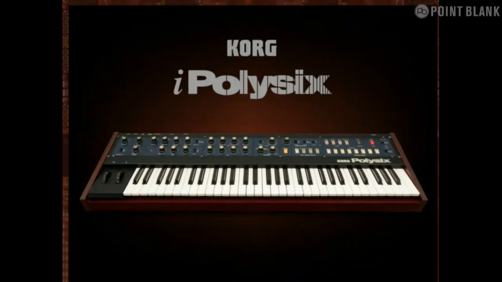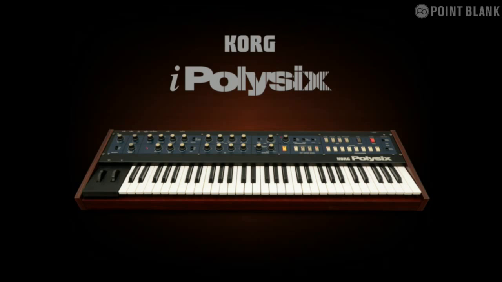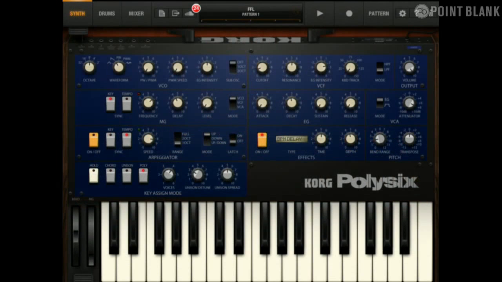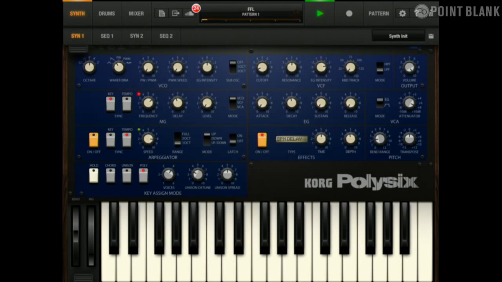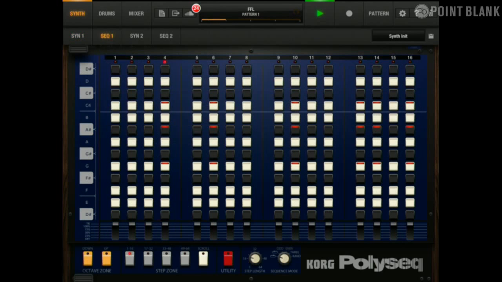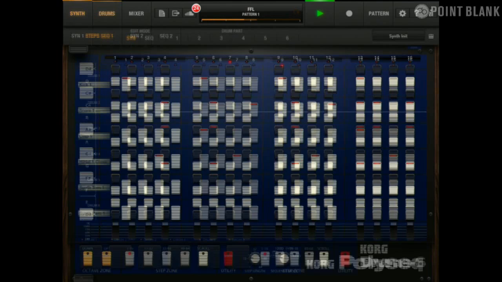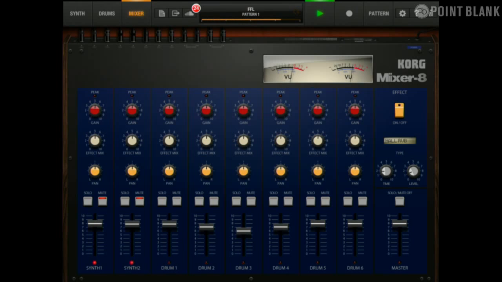Basically, what I'm going to do is fire up the Poly 6, and let's see what we've got. Now, the riff in here, let me just hit play. You can hear the Poly 6 triggering. So let me go back to this synth sequence. Actually, I'll tell you what, let's get a couple of bits of this out. Go to the drums, go to the mixer, mute out these bits.